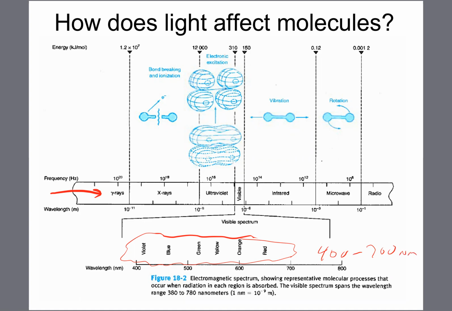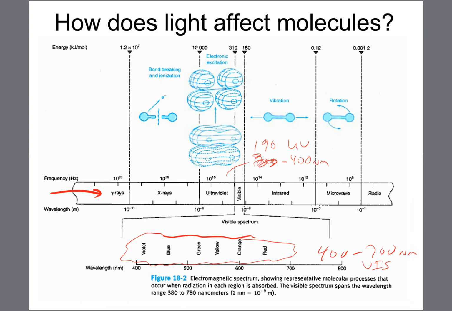And ultraviolet, I'm going to say ultraviolet is from about 200 to 400 nanometers. Some people sometimes say 190, the extent of the ultraviolet, okay? This is UV, and this one is visible. Okay, so know that, because that's just like information that people just kind of assume that you know.